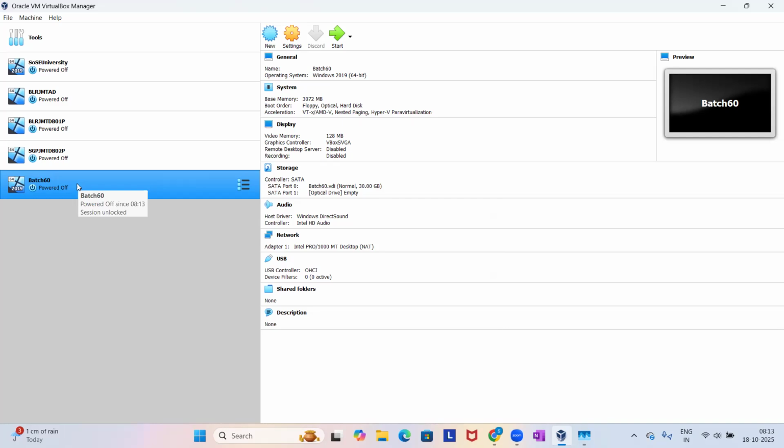Now, just as if we bought a new laptop. Once we buy a new laptop, what will we do, guys? We open it and do the puja, na? Oh yes, OS, right? I have to install the operating system. How can I install the operating system? This is a virtual machine, right? Where do I have to put the OS CD, DVD and all?